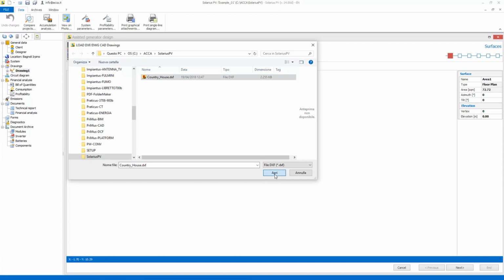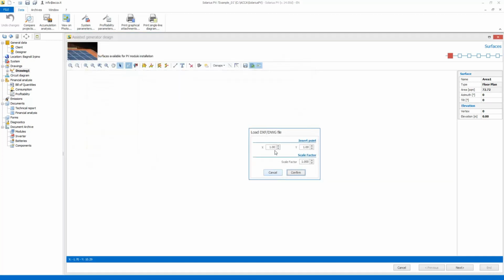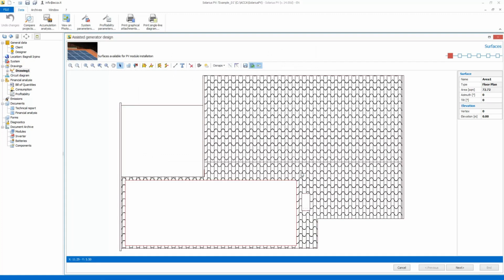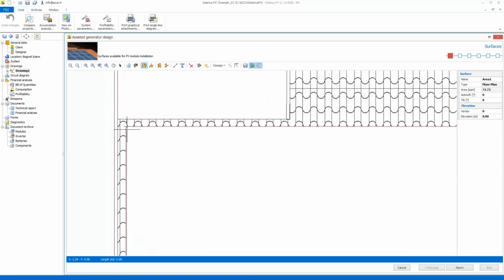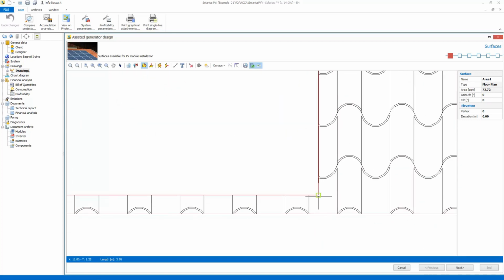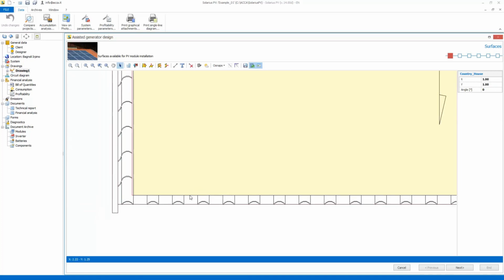In this assisted design section, the technician is also guided by a step-by-step wizard from a CAD file to the final module layout solution. In this first step, we can design our system surface both in plan or in elevation view using special functions including a DXF DWG CAD file import as a reference. With the area plan of our site or building loaded, we can now specify the size of the area where we want to position our PV modules. Here we'll select the new surface in plan view. We'll then activate the snap functions, then proceed to drawing the surface in plan view.